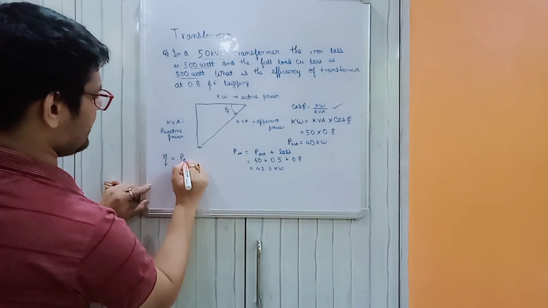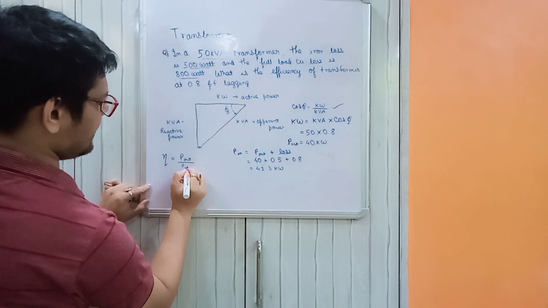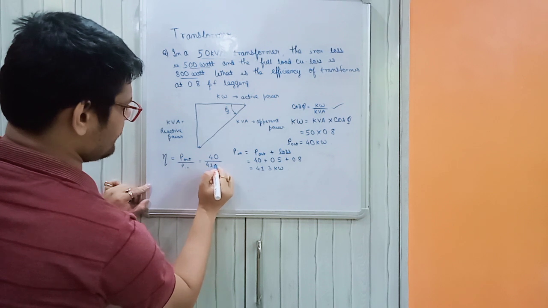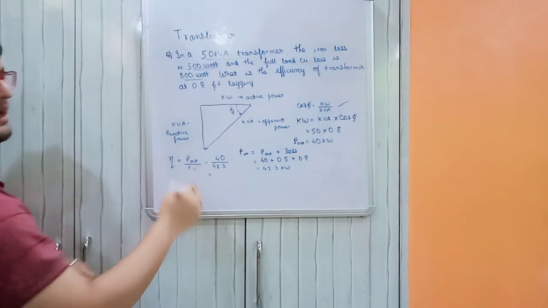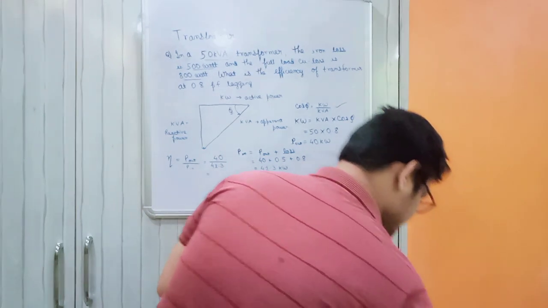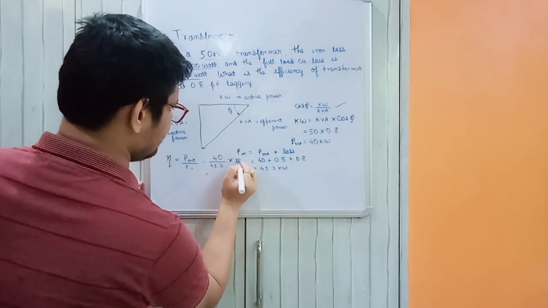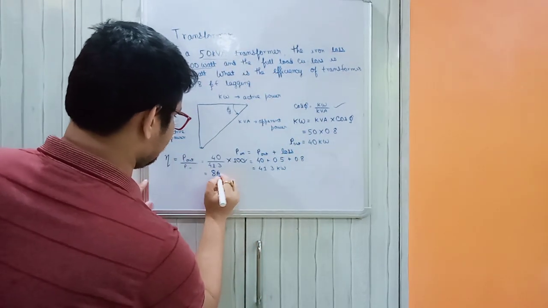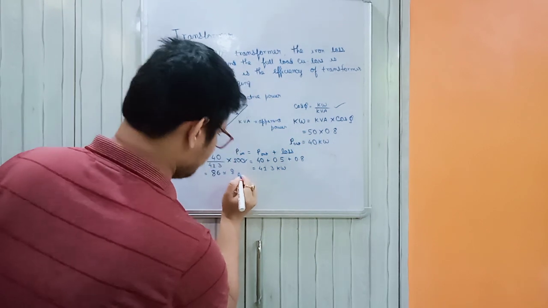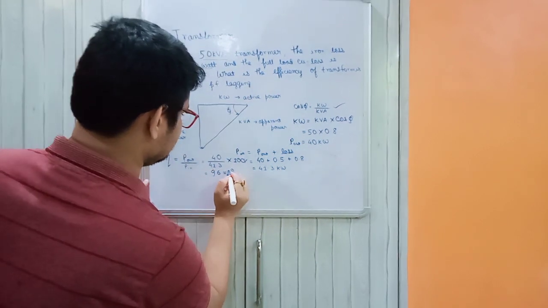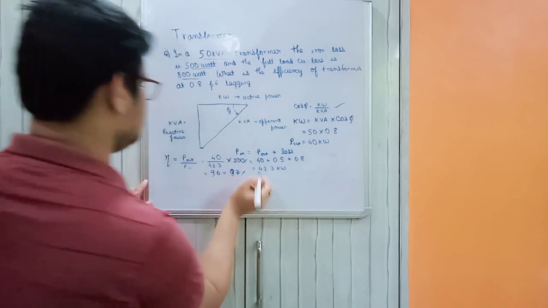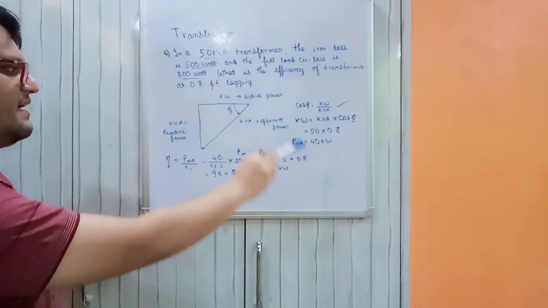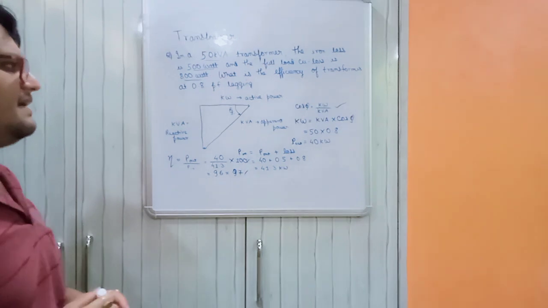Now it is very clear how to calculate the efficiency. Efficiency is nothing but output by input, times 100%. We put the values, 40 divided by 41.3 kilowatt. Sorry, it comes around 96 or 97% efficiency. You need to use a calculator, but I hope how to find the efficiency of the transformer is very clear to you.